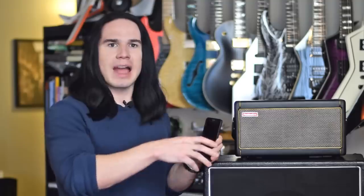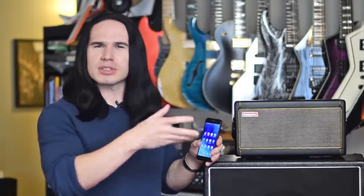Now it's basically coming up with drums and a bass line, and then you can do your chords or your lead parts over the top of it. And it actually works pretty well. Now obviously the Smart Jam backing tracks might not be something you want to use on your next album, but when it comes to practicing or even composing solos and things like that, this is incredibly useful.